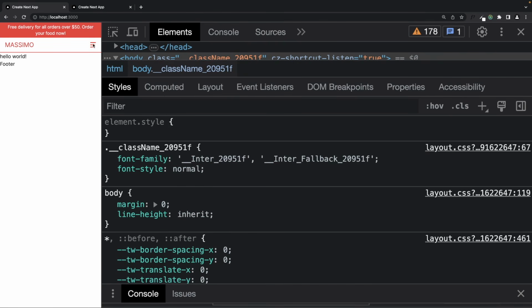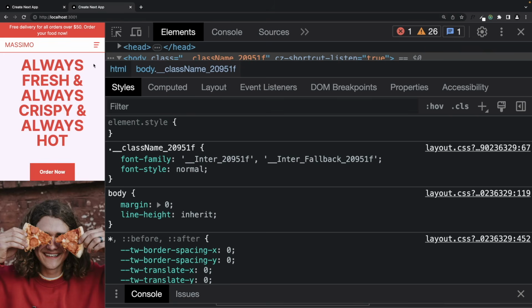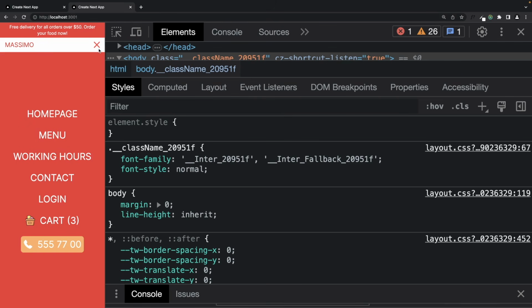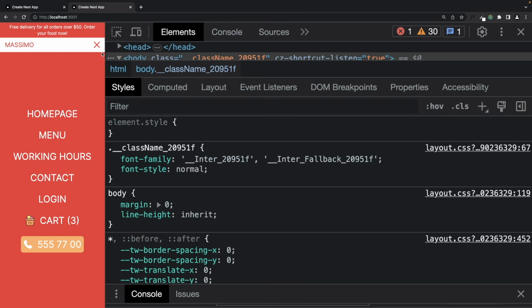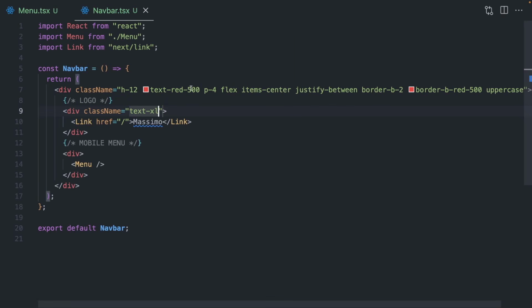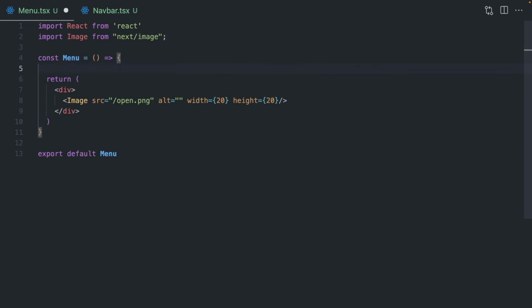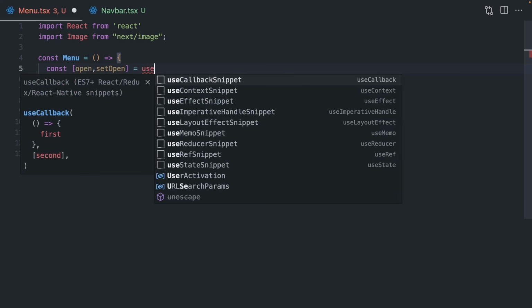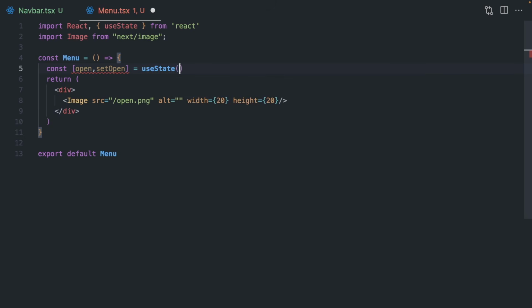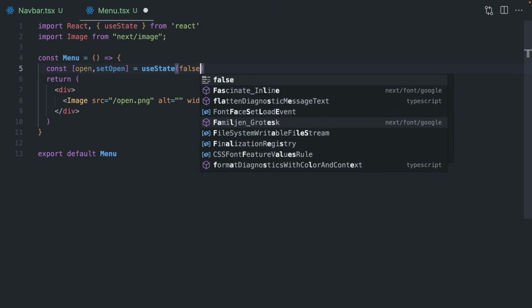And when I click on this button, we are gonna see our menu and we are gonna change this icon. To do that, we can use a useState hook that we can store this boolean is open or not. Let's do that. I will say const open, set open. It's gonna be useState hook. And at the beginning, it's gonna be false.